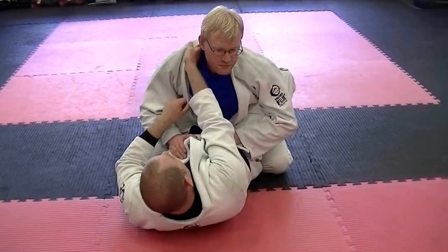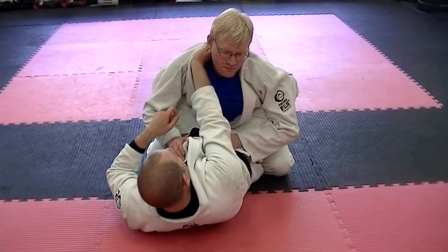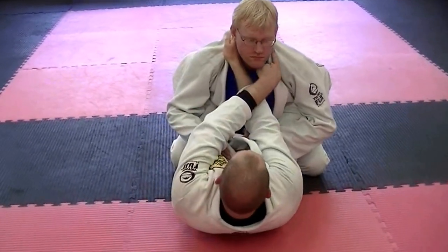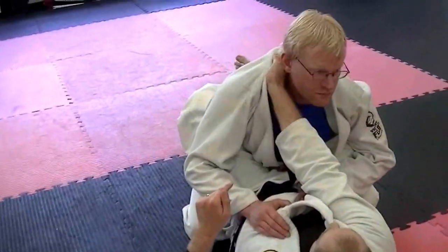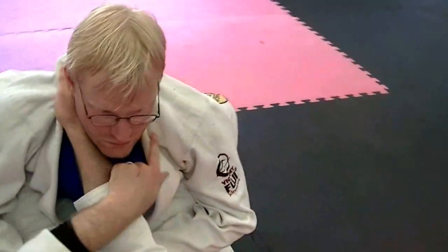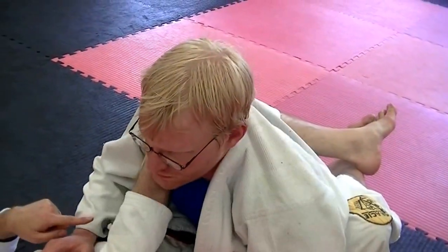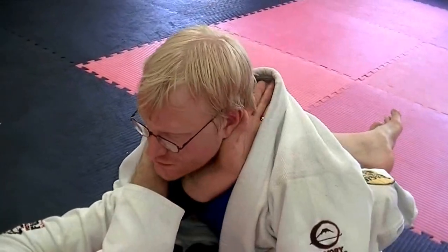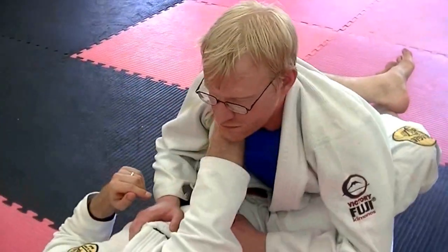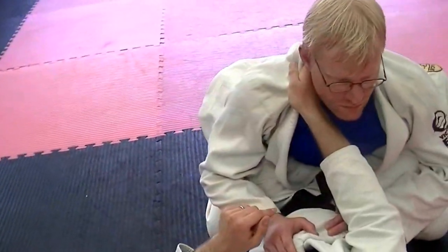Notice how when I take the hand out, I may use the hand that remains to push the gi a little bit. You see right here next to his neck how I get the gi to move? That opens, right? If we can get a tight shot on this here, the gi is close to his neck, and when I do this, it opens it. And that's the space I need for my hand. See, it's right there. It fits nicely. So if the gi is tight, maybe you add this little dexterous movement in here to open the gi like that.